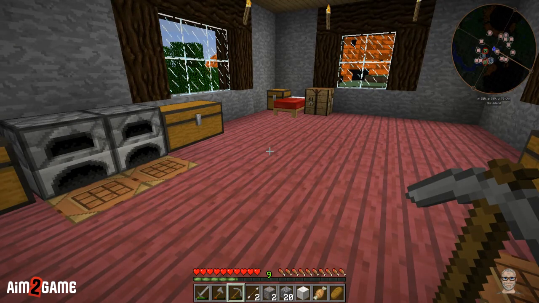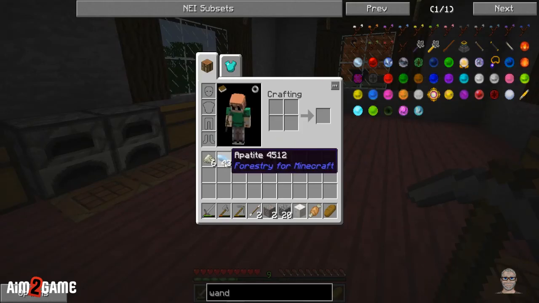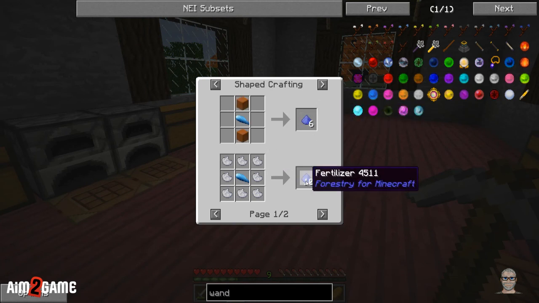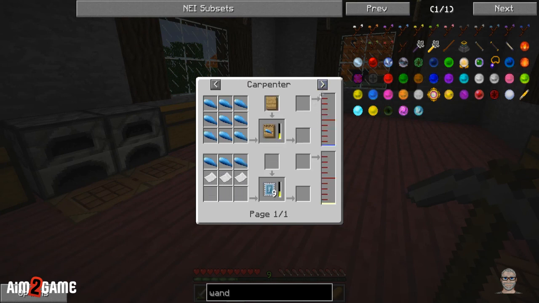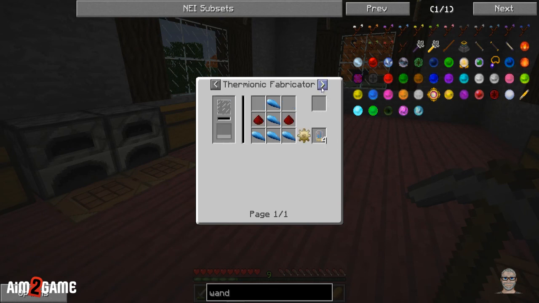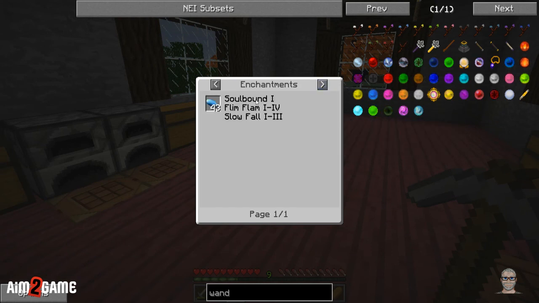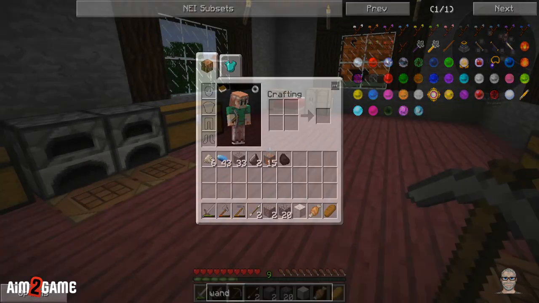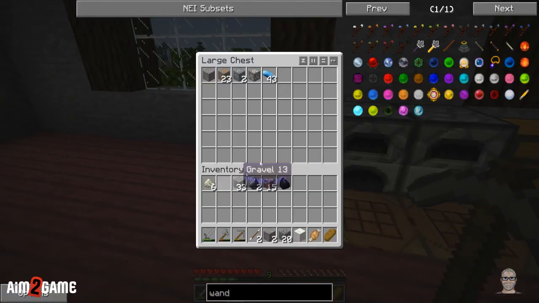So, the wand. We're going to look at the apatite as well. We're going to hover over it and press U to see what it's used for. So we can make fertilizer for Forestry. It's also paper makes a stamp. Okay. Thermionic Fabricator makes apatite electron tubes. Enchantment, soulbound, flim flam, and slow fall. Well, okay, it's probably not that much good to anybody really, but there you go. It is what it is.